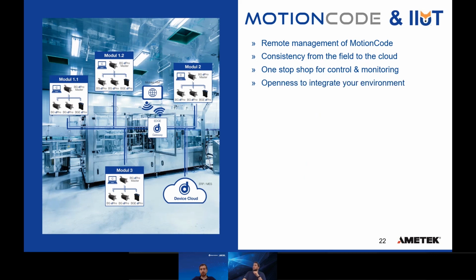And what is really important here to explain is the openness that we have with our solution. I think you see it with Eclipse, you see it with our interfaces. We always set on open solutions, and that we also do in this direction, that we use Docker containers. We also use OPC UA, MQTT. There are no proprietary ways. We always set on open technologies. That's also the reason why we are an active and proud member of the Open Industry 4.0 Alliance to support an open and commonly accepted IoT and motion code environment.